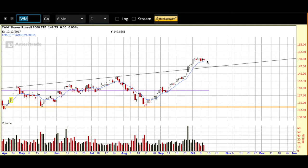We're consolidating here. The futures look a little soft to lower this morning. JP Morgan announced earnings. The banks are coming in, so the market is possibly looking for direction on those bank earnings, but we were keeping a close eye on this, and I will be drawing lines like this and say, okay, if it makes it through this consolidation, it's onwards and upwards. I like to keep things super simple, so I use this blue line, which is the 8-day EMA, as my guide and trigger. So when price is up and over the 8-day EMA on the daily chart of the Russell, I'm adding new names to my watch list, and I've got a new name to share with you this morning.